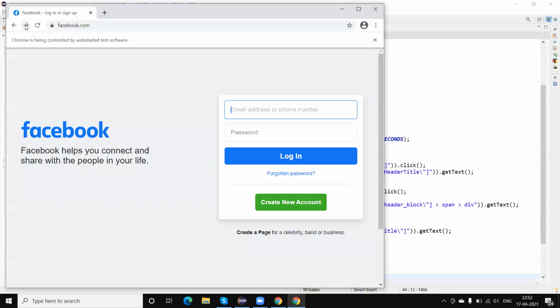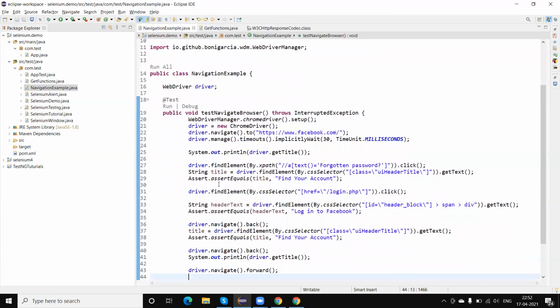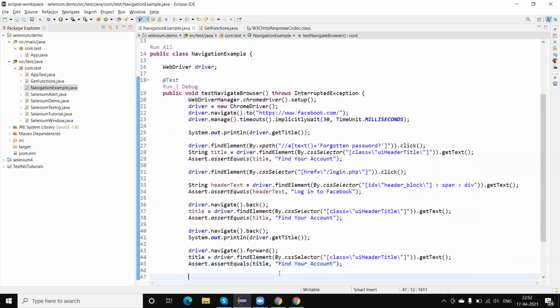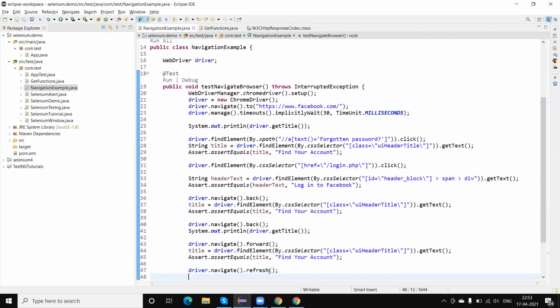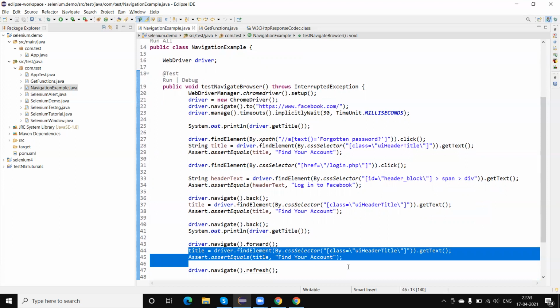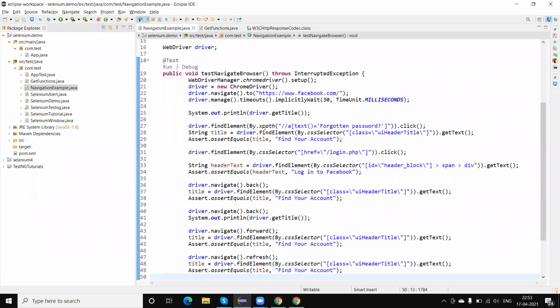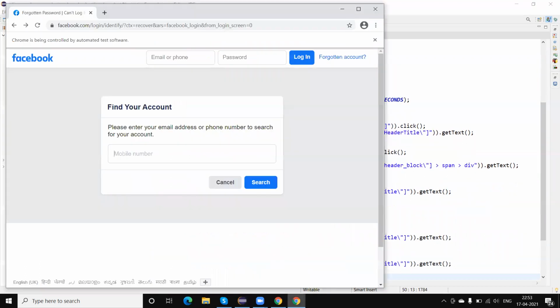When I click on the forward button, I will again reach the Find Your Account page, so I need to verify this page. Sometimes we require clicking on the refresh page. There is a function for that too: navigate().refresh(). It will refresh the page. Currently I am on the same page, so I can verify we are still on the same page after the refresh. Now I'm going to run this code.